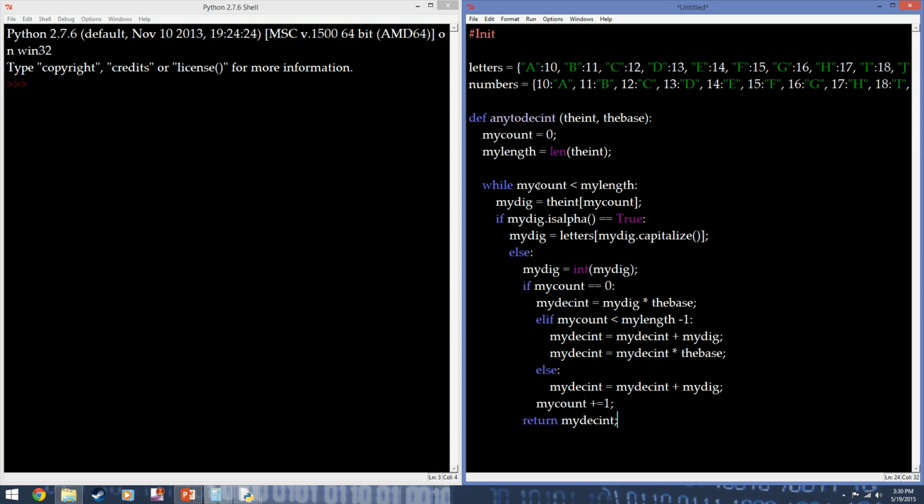And while the count is less than the length, it's going to see, is it an alpha character? And if it is, it's going to pull that value from the dictionary, and always capitalize it as well. Or, if it is not, it's simply going to make the integer version of the string that we enter.